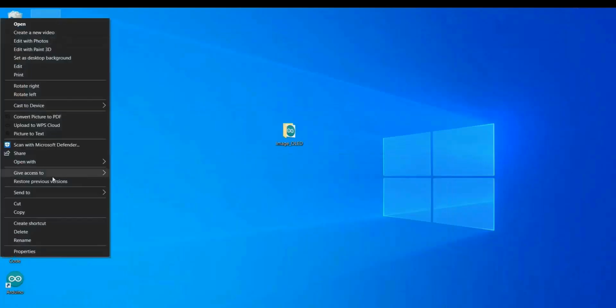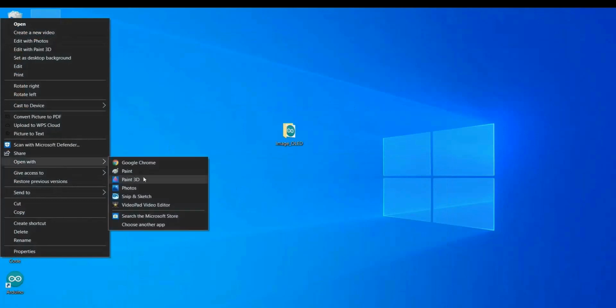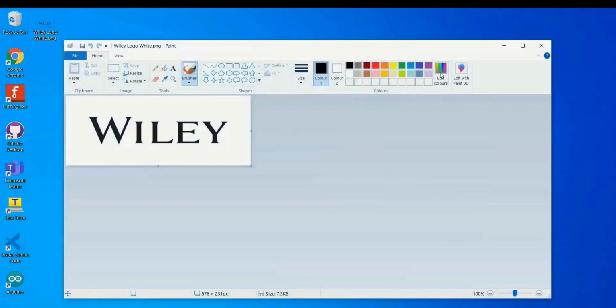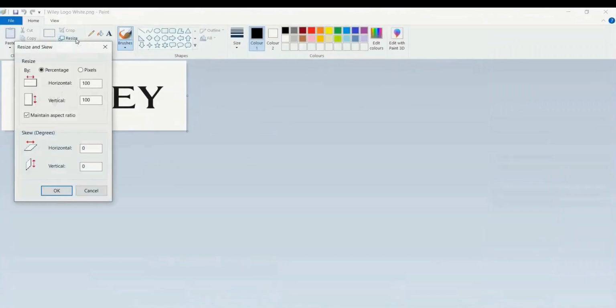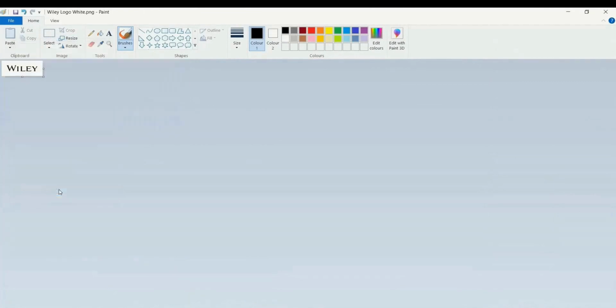Now we are going to resize it, and we can open tools like Paint, as I am doing right now, and you can see the image available right there. We need to click resize and go to horizontal. Now we need to change it, where clicking pixels is most important before you go about it. In the horizontal, type 128. Do not do anything with the vertical. Click maintain aspect ratio and click OK. The moment you do it, you can see that it's resized and the new dimension, 128 x 51 pixels, is available, and you can see that in the bottom line of the same Paint tool.